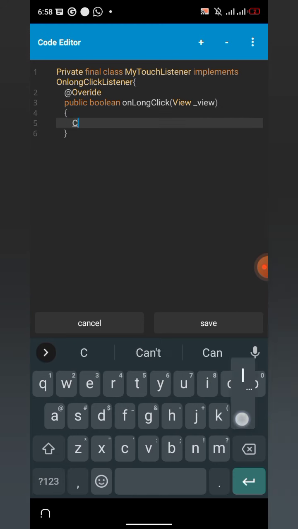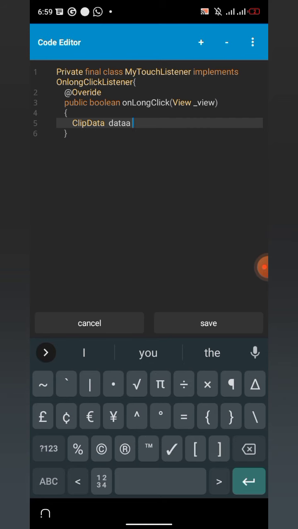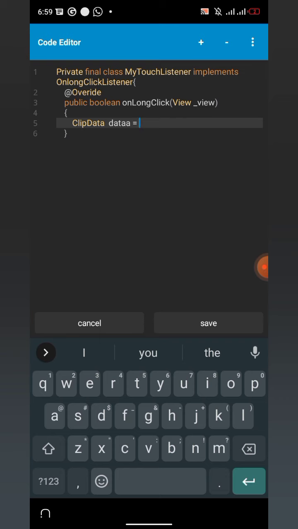We'll say our clip data. Now what this is going to handle is whenever you want to drag, it's going to copy the data of that element to be dragged. That's what this is going to do. And is equal to, so without this you can't actually be able to complete the drag sequence.